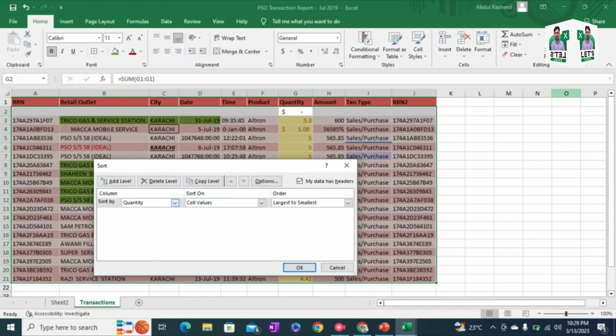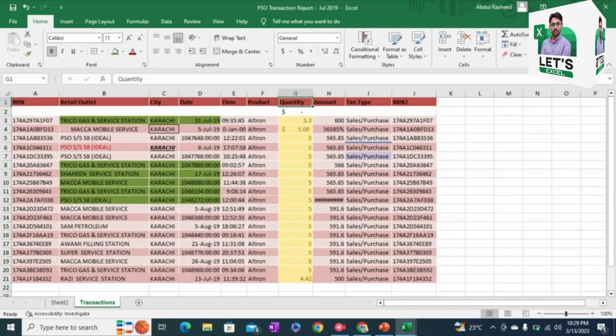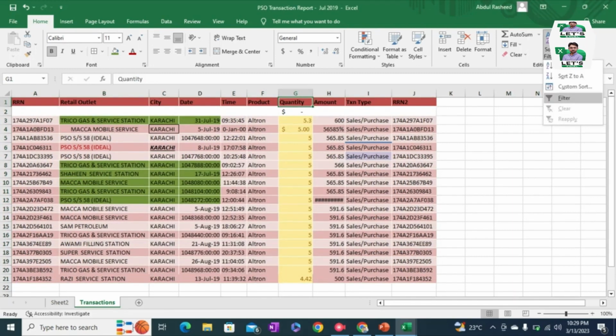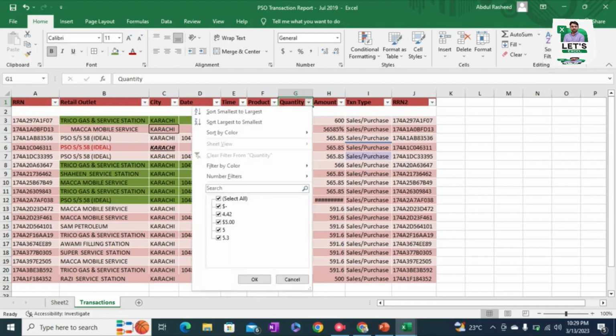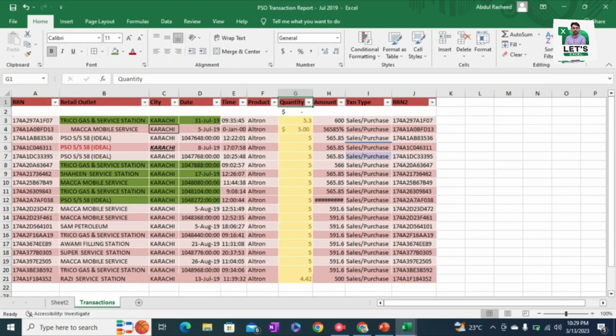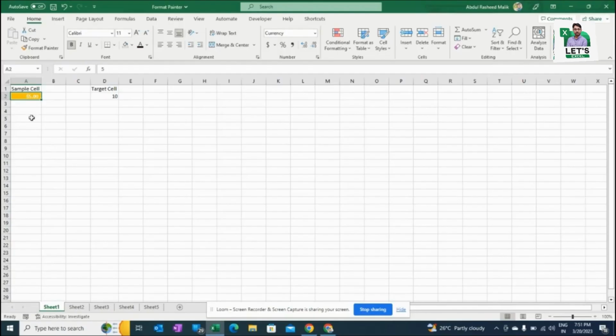These are the headers. Similarly, we have got the filter option, which will create the filters on top. So I believe this is all, as I have given you an overview of Format Painter in our last video.